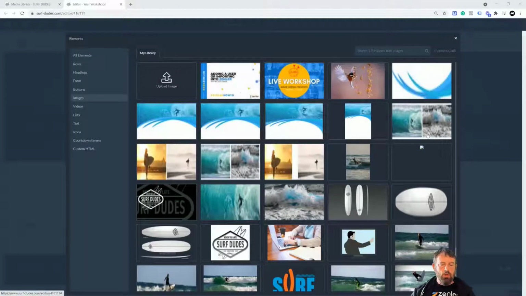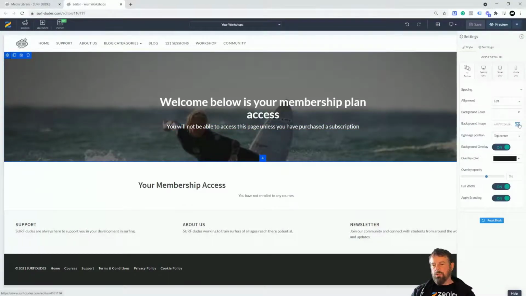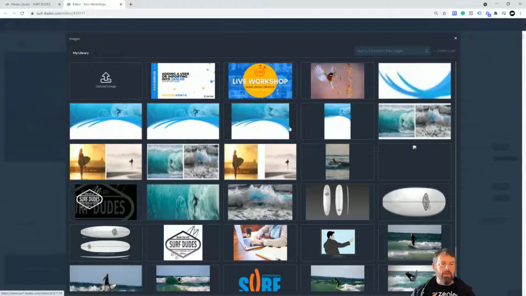It's because you're looking for images. If you're thinking, oh, PDFs, then that's a different thing, because it's a different media type. You just ask for images. This also applies for background images. If I go into the settings and go to the background image to change it, it's going to flick up My Library. That's because you're looking in My Library, in a page or in a course, and you're going to find that information in there. Hopefully that's cleared it up.